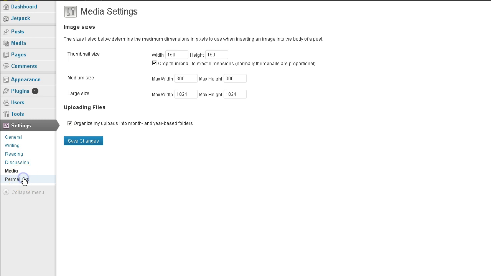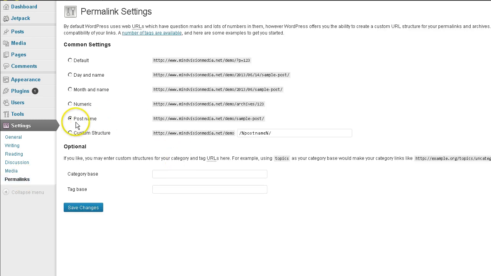And permalinks really quick. You want to make sure post name is selected. It makes your pages and posts a lot easier to find by search engines and also by search query. So that's a good thing to have. Simplifies things for the browsers and for search criteria.